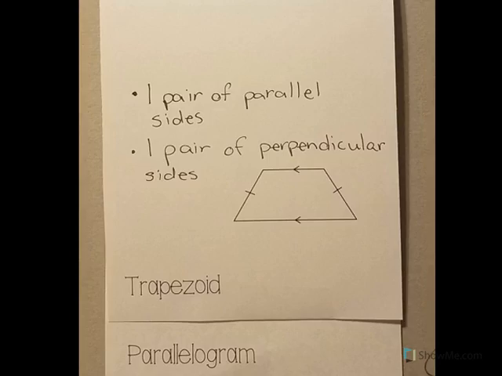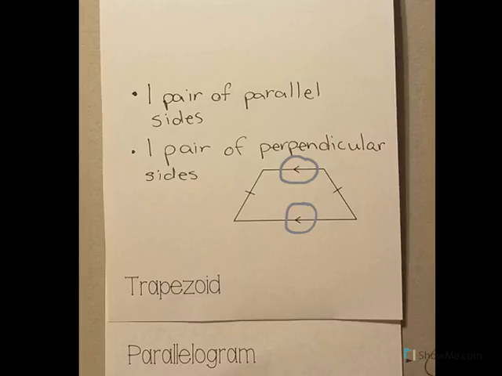Okay, now we're moving on to a trapezoid. A trapezoid has a pair of parallel lines, and if you remember from our previous lesson, parallel means that they're never going to cross. Here those lines are marked by these little arrows. Those are showing that even if these lines extended on forever, if they kept going, the lines would never cross each other. Okay?